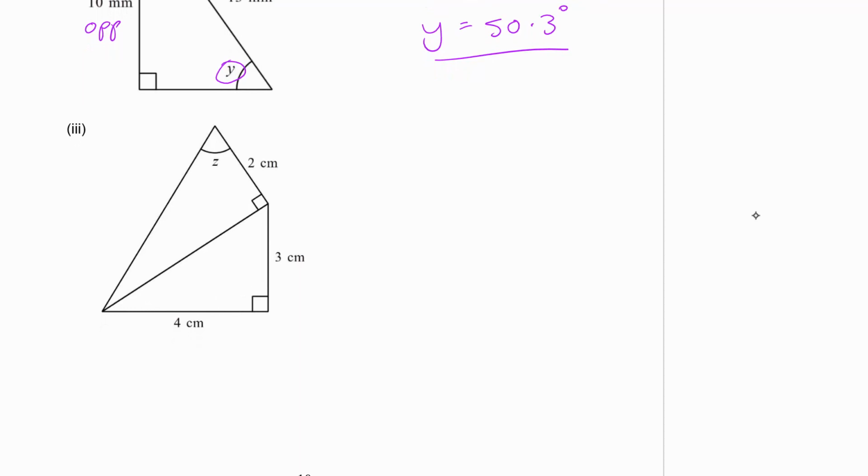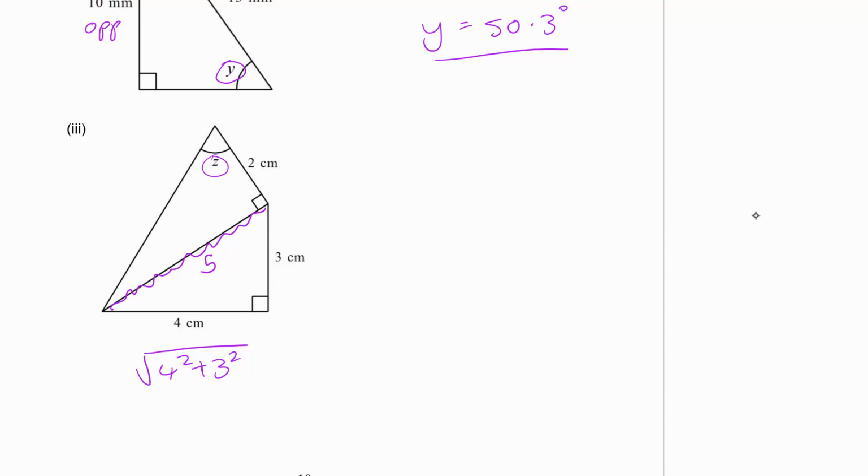Now we've got a couple of unknowns to find here. Well, no, we haven't. We've just got to find the z. But we don't know enough information in the top triangle here. But we can work out this side, and then we would have enough information. And that side there we can find using Pythagoras. That is the hypotenuse, so it's going to be the square root of 4 squared plus 3 squared. I happen to know that's 5. Of course, you could calculate it if you didn't know that.